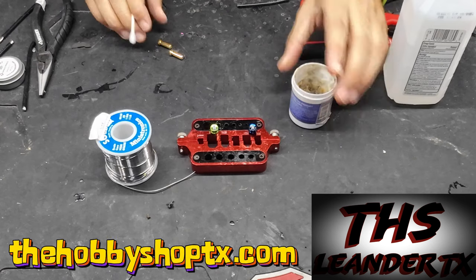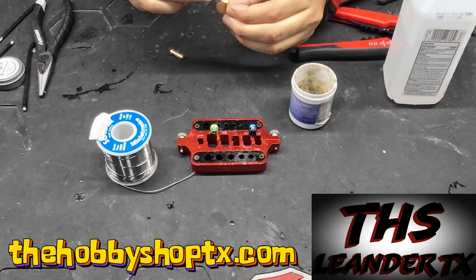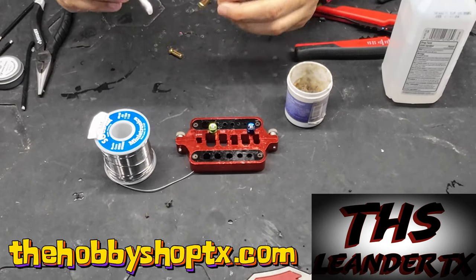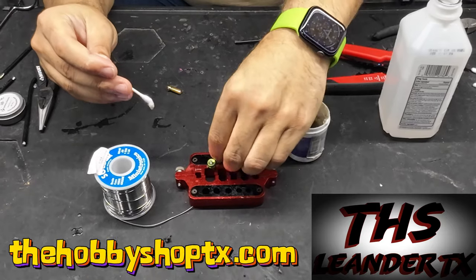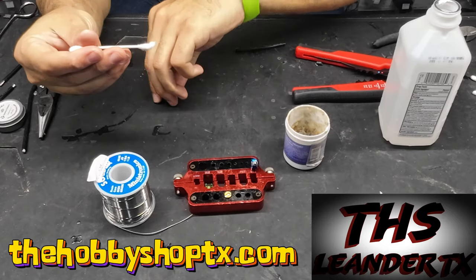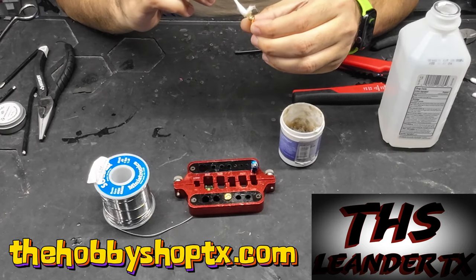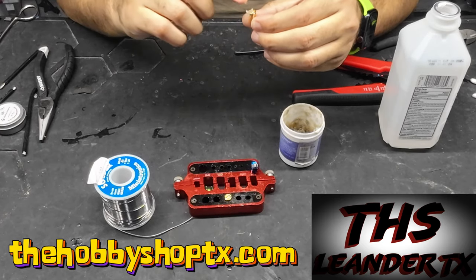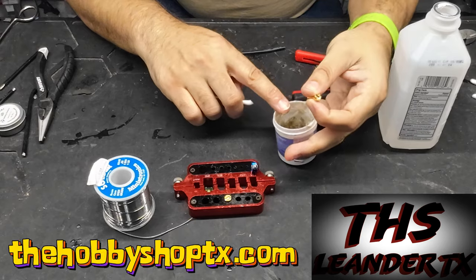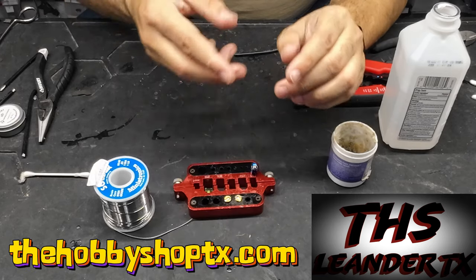What I'm going to first do is add just a tiny bit of flux to the bullet here in the cup. What flux does is it actually becomes corrosive when it's heated up. Once you heat flux up, it becomes corrosive, and what that does is take the first layer of oxidation off of metal. You really want to put flux on most things just to clean it up and get it ready — it makes the solder flow easier and bond and adhere to the metal a whole lot easier.